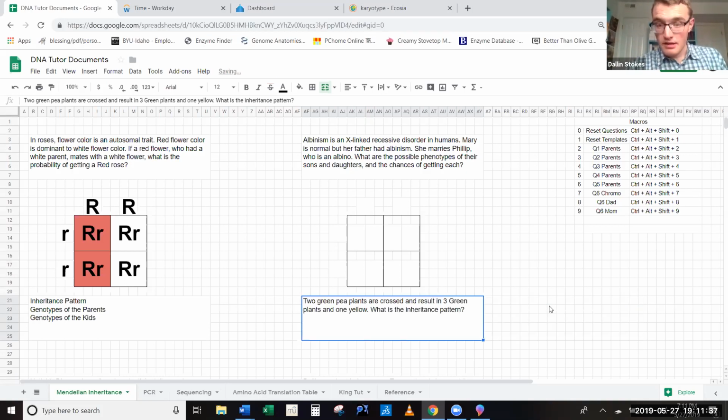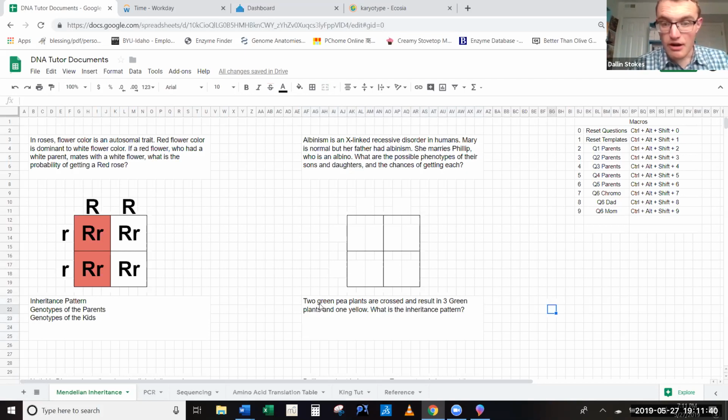Well, look at it. You know that there are green pea plants involved, that both parents are green. Now I can look at the kids to see what is dominant and what is recessive to get clues. In this case, notice both parents were the same color, but the kids ended up being 2 different colors. So what does that automatically flag to me? One of those 2 colors is recessive. If a kid got a recessive trait, that means the parents each have to have had the recessive trait.